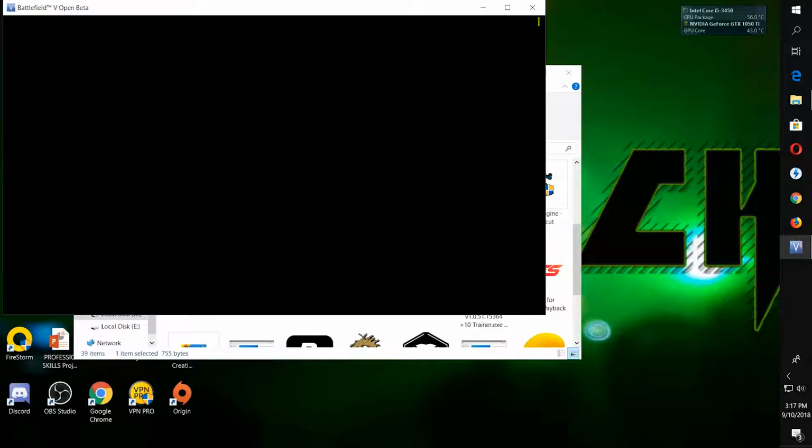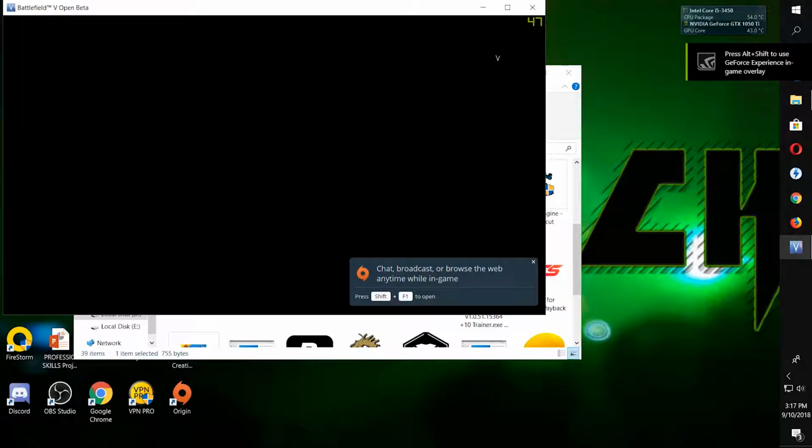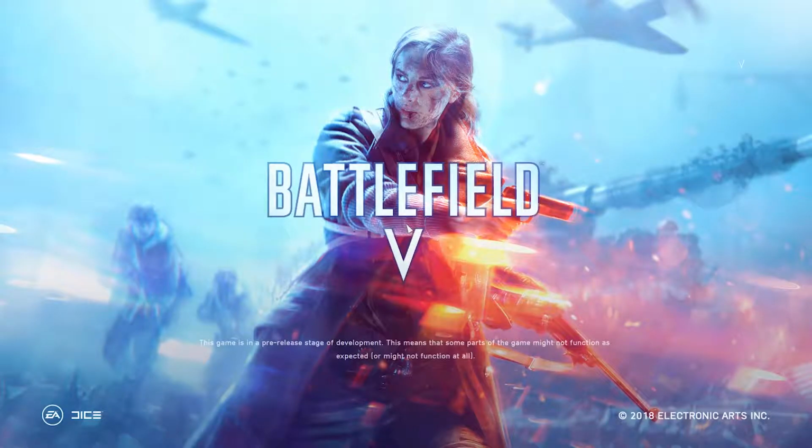So I've started the game. I think there is a bit of frame loss in between, skipping some frames. The line at the bottom of the name of the game says that there might be unexpected stuff happening, like crashes, maybe things going wrong.